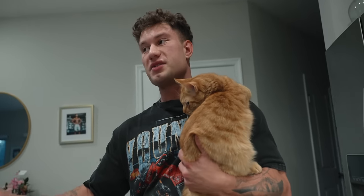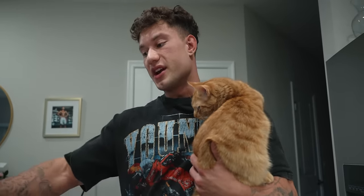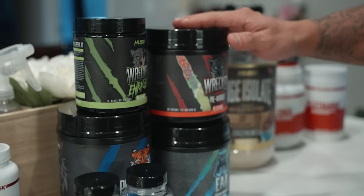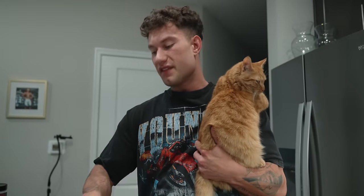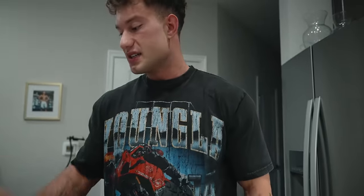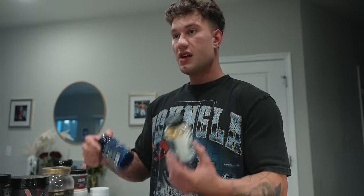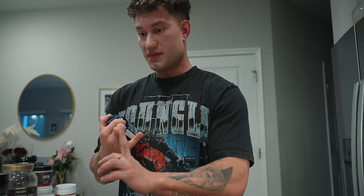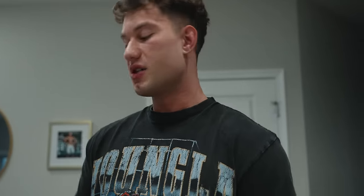For pre-workouts, I go with either two scoops of Rekt or one scoop of Rekt plus one scoop of Pump Serum. EAs — 15 grams during this prep and off-season. Digestive enzymes and a GDA every single meal that has carbs. Digestive enzymes have helped my gut and digestion overall. Kyle has had them in my plans since 2019 but I didn't really use them until last off-season — they helped a lot.